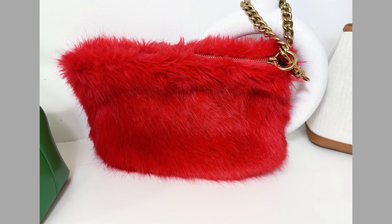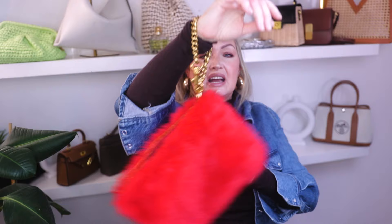We all need a little red bag! Now I have my red Chanel which I nearly sold — thank god I didn't. This little beauty is from And Other Stories — my daughter Katie keeps telling me to get rid of it, but I can't because it's been so useful. A leather jacket, black trousers, black top, and this is just a little pop. A little pouch inside, clasp it onto your wrist on a night out and you're not worrying about anything — not the cost, not losing it. She's fun, great around Christmas, a lovely pop of colour, and she loves a dance!